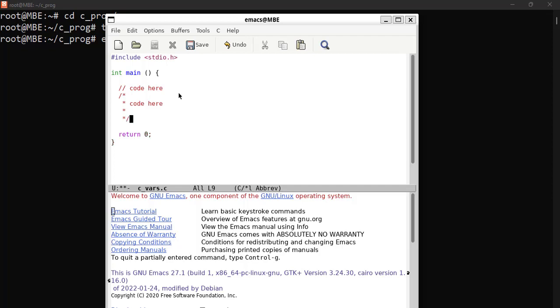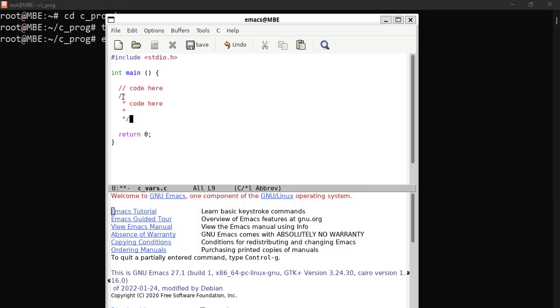So this is still another way of writing comments in C, but this is for multiple lines. When it is a single line, you can just use the double strokes, but if it's for multiple lines, it can go in this manner. All right, so this is the basic structure of a C program.